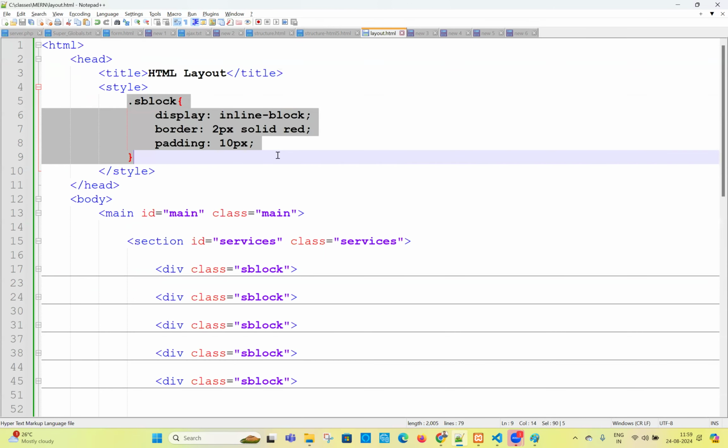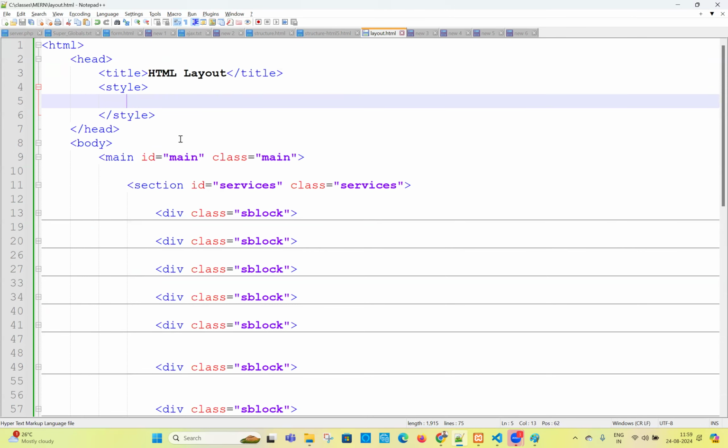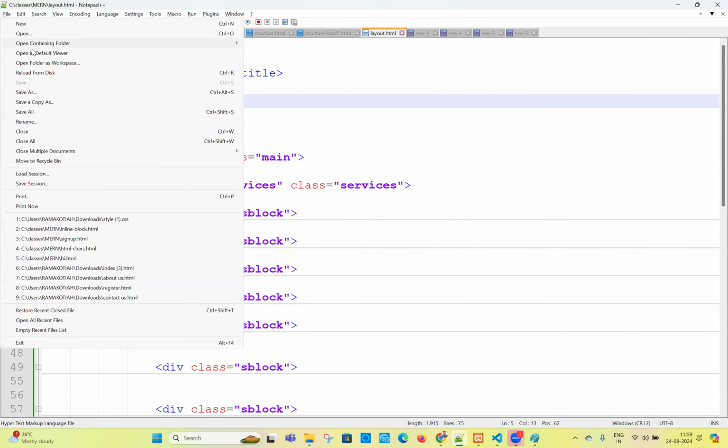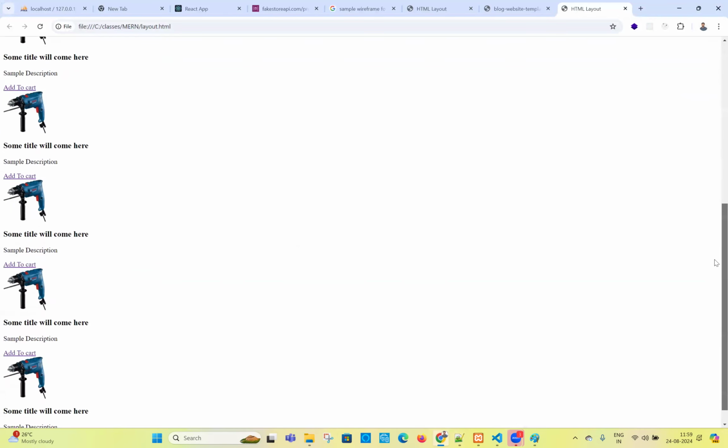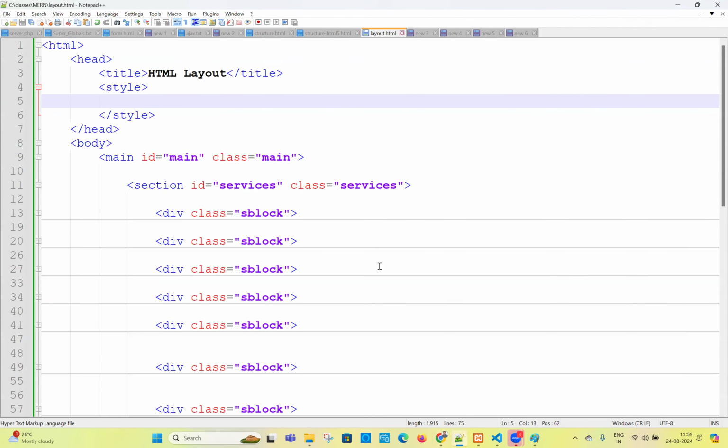I think this is the thing. I think you can remove this. This is a layout, and you can run this file. Is it neatly designed? No, it is not neatly designed. This is what HTML can do. HTML will display the items, even if you write the structure properly. HTML cannot bring the items side by side. HTML duty is what?